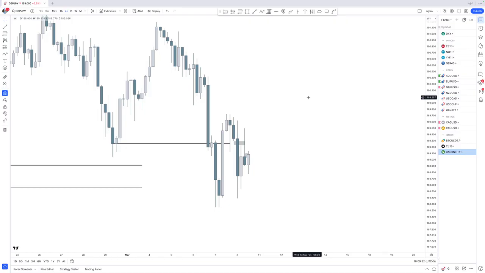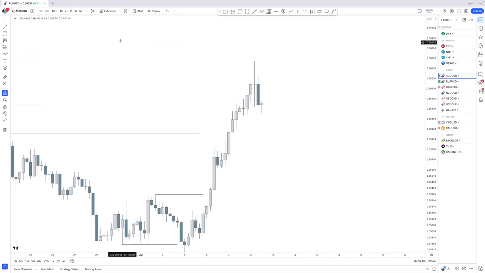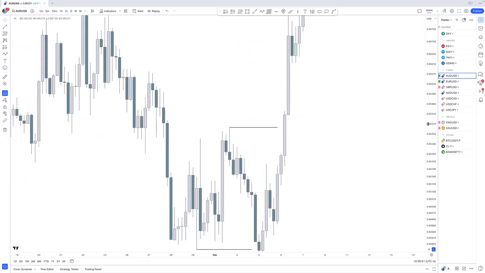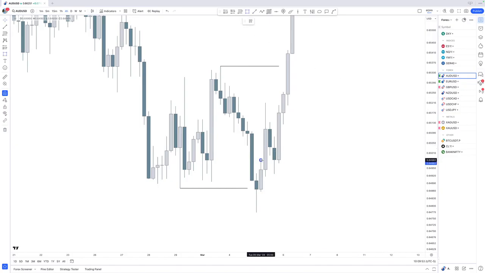Is there a scenario where you don't demand order flow to be confirmed? For example, in the flow trading plan, I spot solid trading opportunities, and it is not always perfect if I demand 4 hour order flow to be confirmed. Yes, that happens quite a lot, to be honest. And this is again a little bit more advanced, but for example, for Australian dollar, US dollar right here, I do not demand order flow to be confirmed right here on the 4 hour to actually look for a trade idea right there. So oftentimes when the time frames are combined in a certain manner, I do not want order flow to be confirmed, and I can already look to get involved.